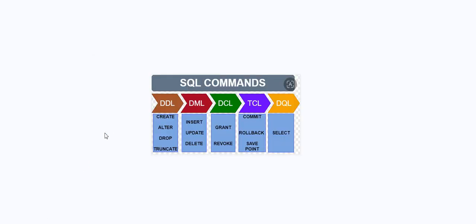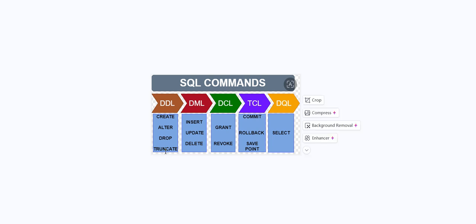So here we are going to learn a few SQL commands, which are DDL commands, DML commands, DCL commands, TCL commands, and DQL commands. So DDL stands for Data Definition Language. What is Data Definition Language? Definition in the sense of creating an object. So it will be high-level object creation, view creation, all kinds of things, and modifying those objects and dropping those objects. So here are the few syntaxes we can go through: create, alter, drop, truncate, and another command that is named rename, which is not mentioned here, but we'll be learning rename as well.